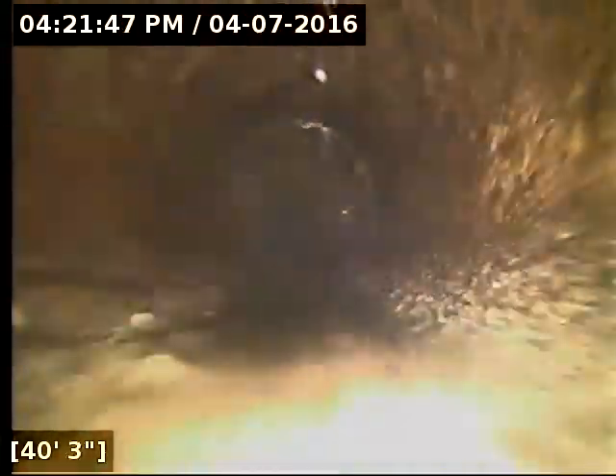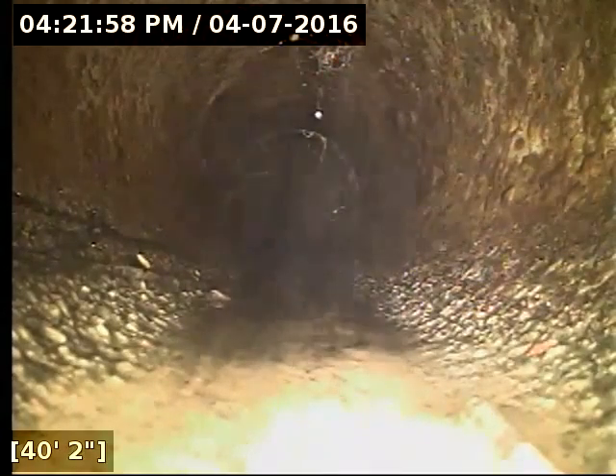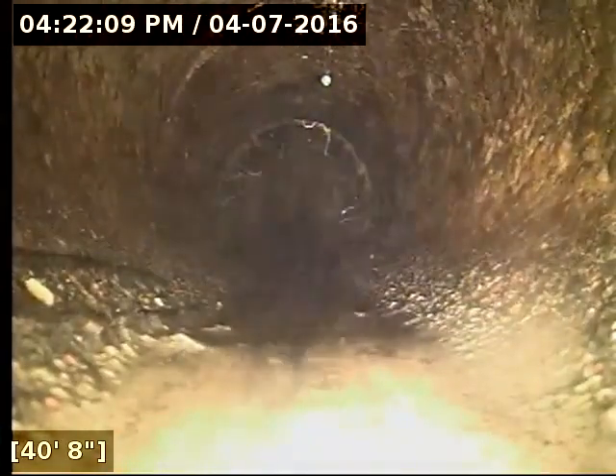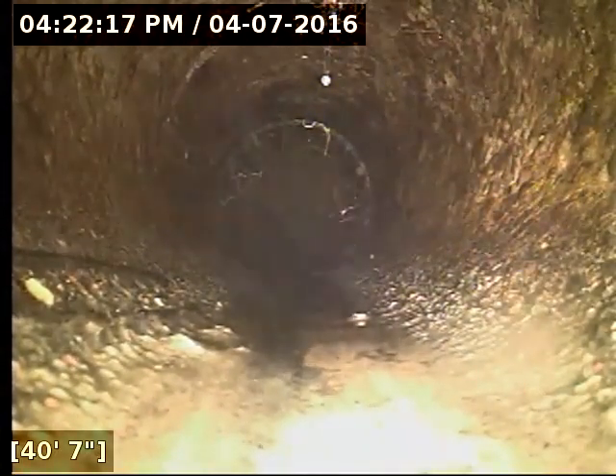Recommend a full replacement of the concrete pipe. I did a white X marking — we're only about two feet from the street curb in the front yard at three feet deep. I'm going to pull back to 40 feet and do another marking, then another at 26 feet. I recommend a full replacement or possibly a sleeving of the concrete section — I'd submit it to repair guys to see if sleeving would be a decent option. It's ideal in some circumstances, but because this is so shallow, doing traditional excavation would allow the line to get proper slope and grade again. There's not terrible amounts of standing water, but in this circumstance the cost is probably very similar.